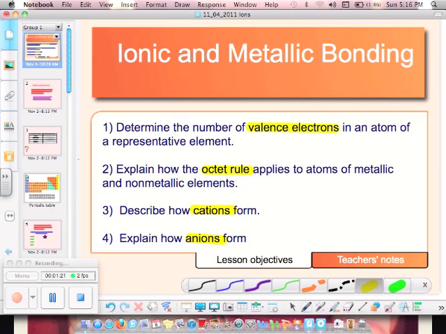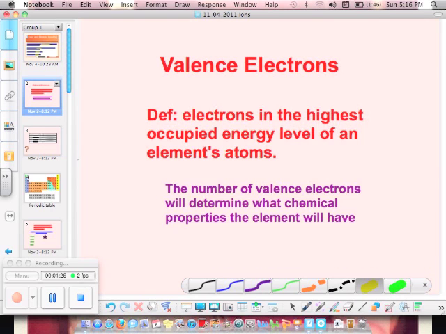So what I will do is first go into valence electrons. And as you can see, valence electrons are electrons on the outermost ring when we are looking at energy levels. Since we've been doing electron configurations, we've looked at the very first electron that enters up until the very last electron that enters. However, now that we know some of the energy levels are filled, we're really going to focus on the highest occupied energy levels.